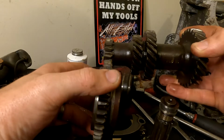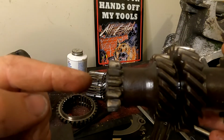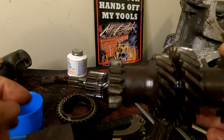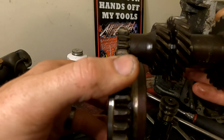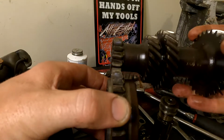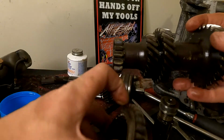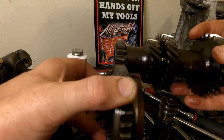Now, because both gears, hopefully you can see that there, see how the gears are not completely straight, they start to taper off down at the ends. Because both gears are bent like that, as it's starting to turn, it's naturally wanting to push itself out. So once the gears are engaging, because the gears are cut on a bit of an angle like this, but obviously the opposite way, it is naturally wanting to throw itself out.